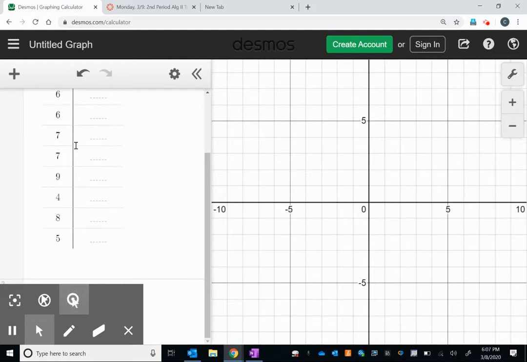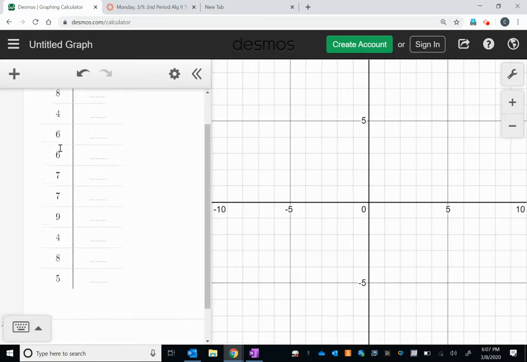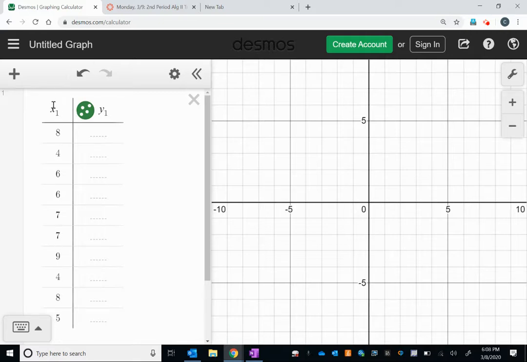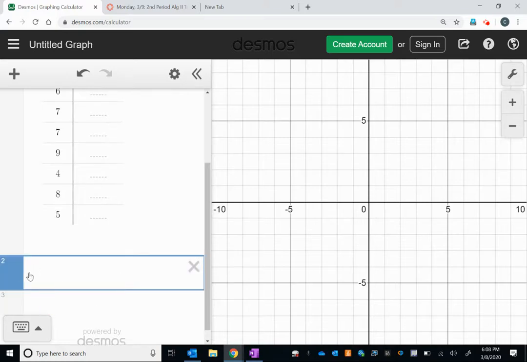I know that usually we are looking at a table as having x and y values, but what we did here is we created a list. This list is called x1, and so we're going to be able to refer back to it whenever we want. X1, there's the name, and here's our list. So we've got our data in here. I'm going to look at the next expression box. It's 2 there. And so in this next box, we're going to calculate the mean. So there's a couple different ways you can do that, but I want to show you this one first. In the lower left-hand corner, you've got a keypad.